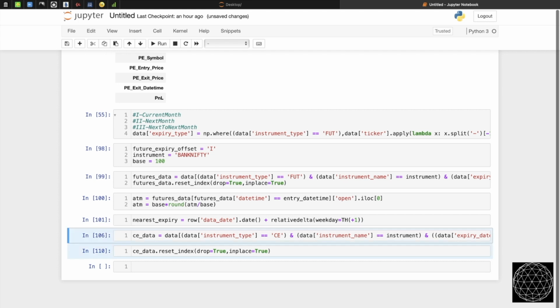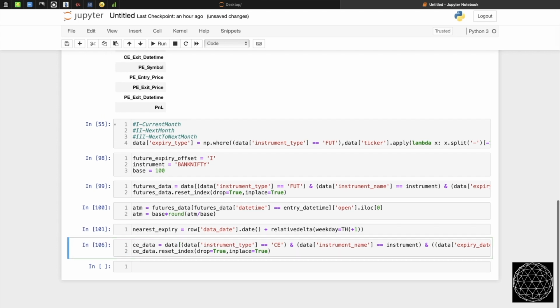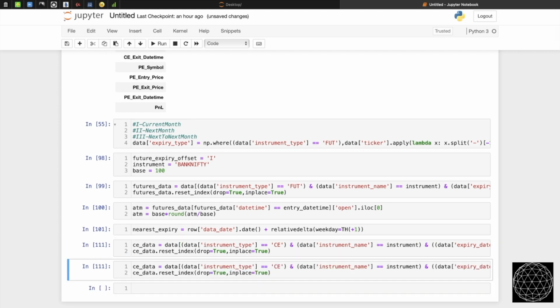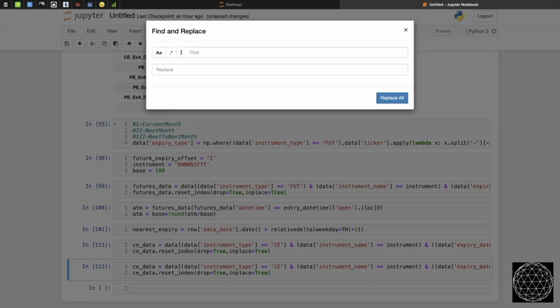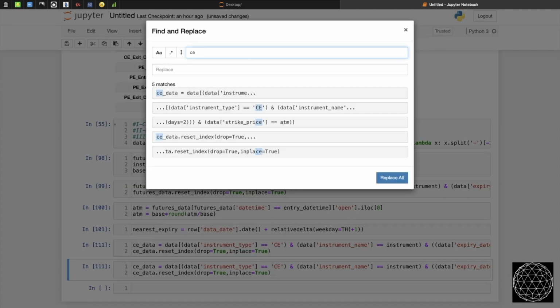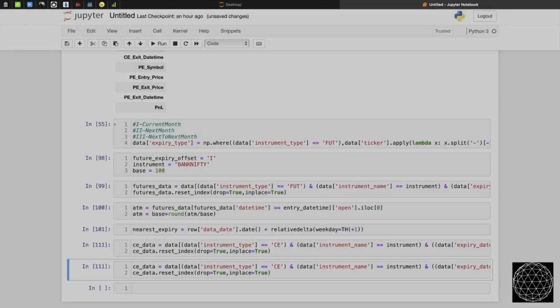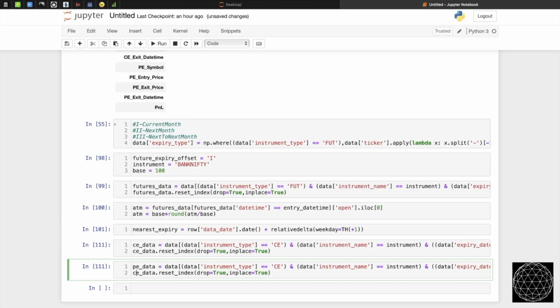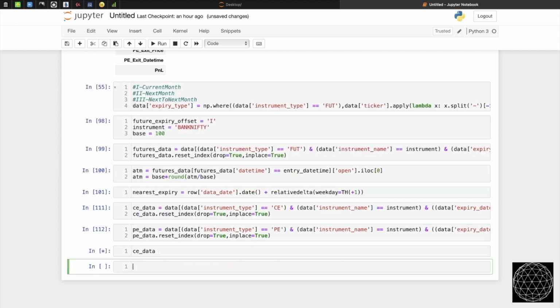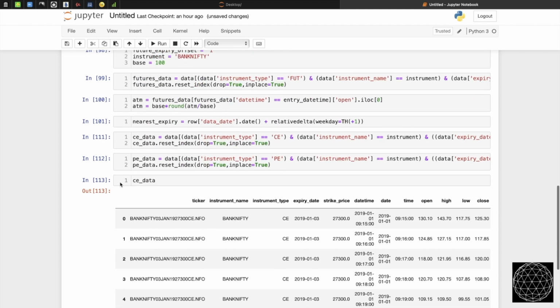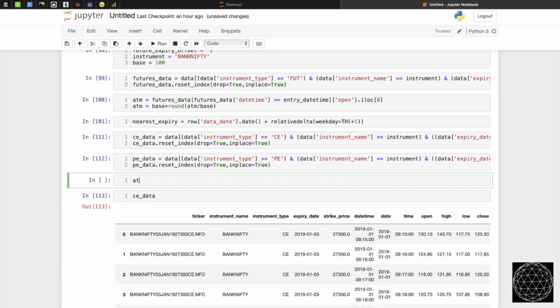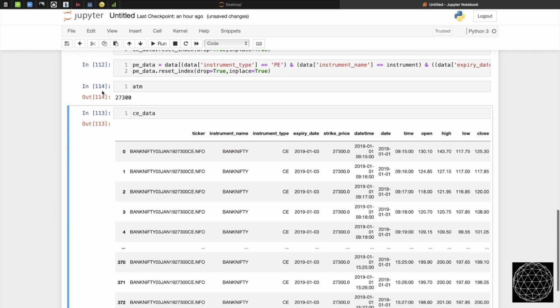Similarly for put data. Let's just do it manually. If it's equal to yes, then it will bring the data. So now we have the call data. First of all we have the ATM, and our entry datetime is this.